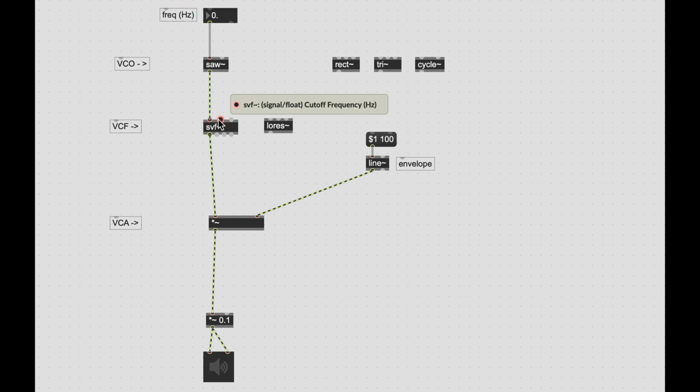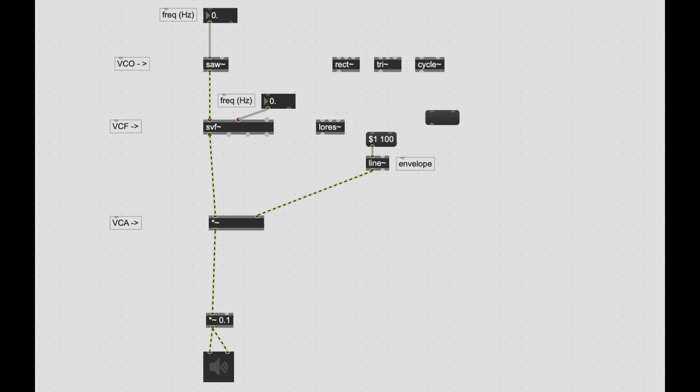For the filter, we also have a cutoff frequency, which is similar to the frequency for the oscillator, but it's going to control the cutoff frequency of our filter. And that will also be in hertz. For our envelope, we need to decide what kind of envelope we want to create. And there's several different types. We're going to use an attack release envelope right now. So an attack release envelope gets triggered once, has an attack time where the volume increases, a decay time where the volume decreases, and then the envelope ends after that point.